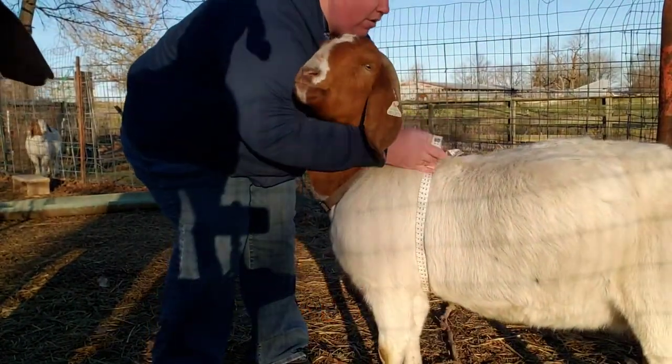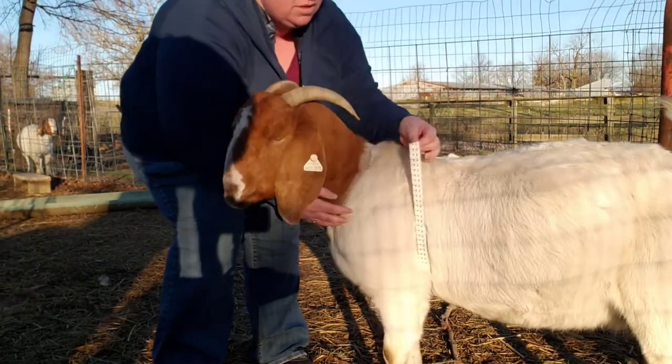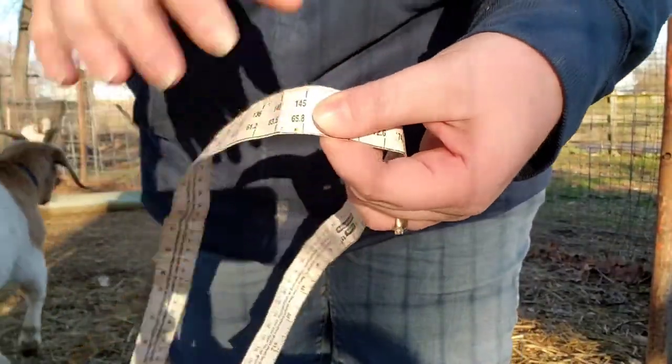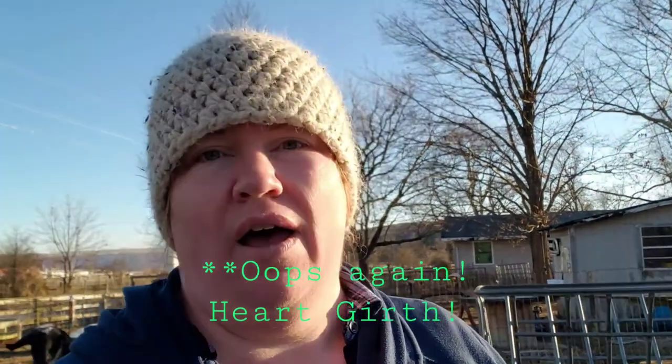We're going to go all the way up here to where it stops, and she is 145. So, thank you, Fidella. Okay, so I have dosed out 6 cc's for Fidella. The reason I'm going a half cc more is because Fidella is really wide. Whenever you have a wide goat like that, I just add on a little extra, like a half cc, because the heart girth on the weigh tape might not always be accurate. So I am going to get her, and I know that the sun is facing the camera, so I hope y'all will be able to see it.